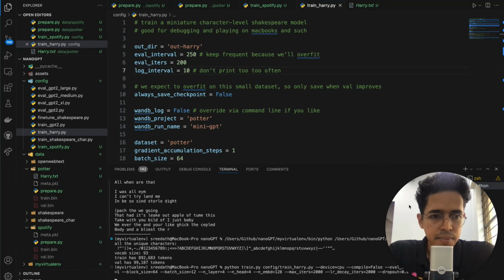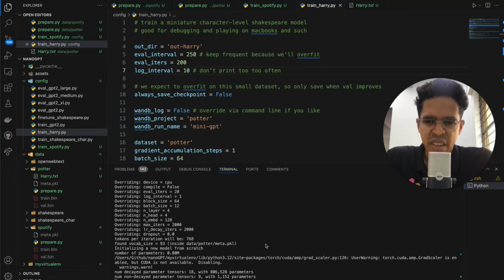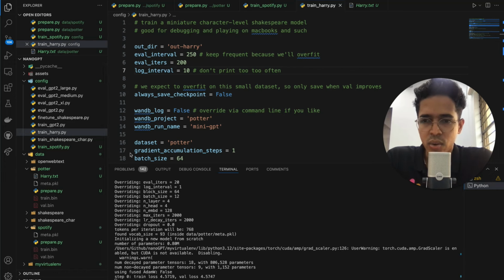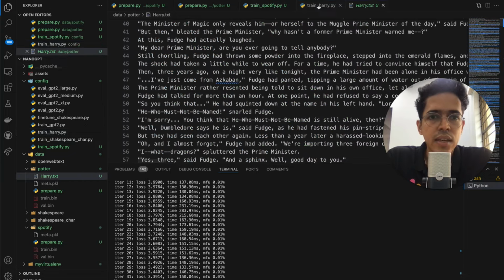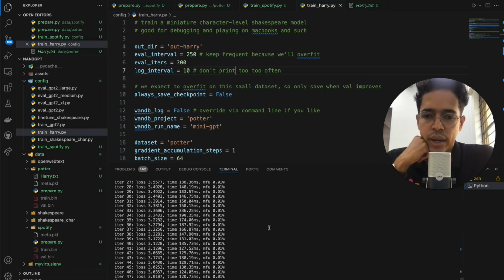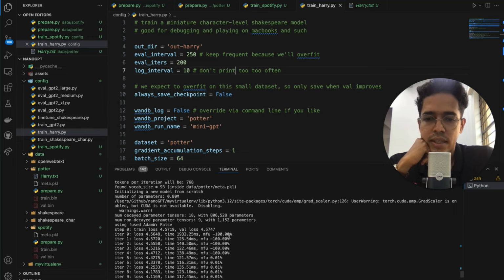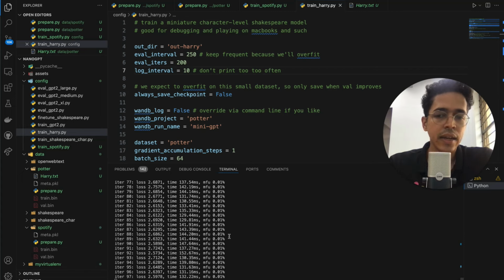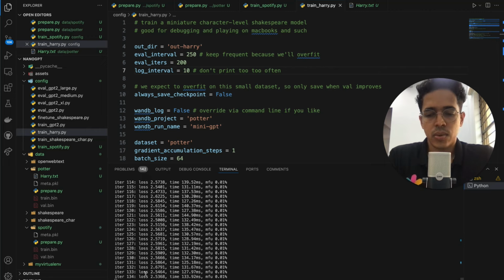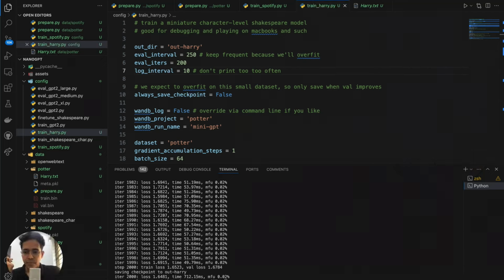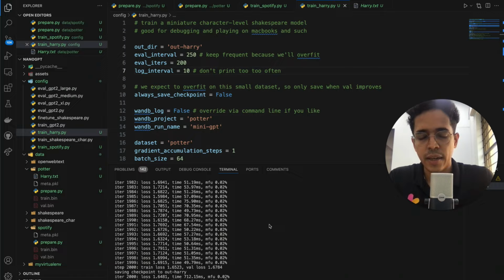Okay, again 2000 iterations. Hopefully this runs, and maybe this will be faster because I don't think the txt file is as big as before. Yeah, let's see. Okay, so this is running. The training loss has started from 4.5 and it's decreasing. I'll again pause the video and come back once the 2000 iterations are finished. So let's come back after that. 2000 iterations are finished and it again took only 3 minutes.